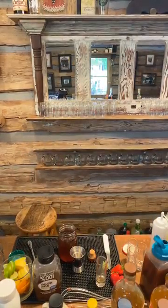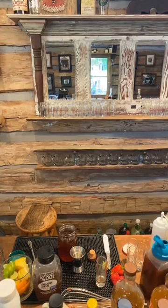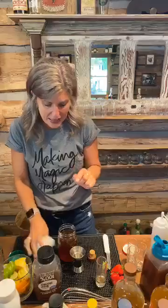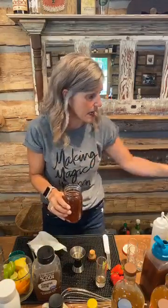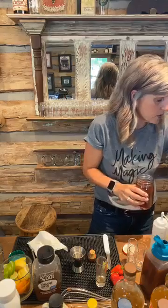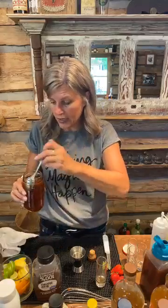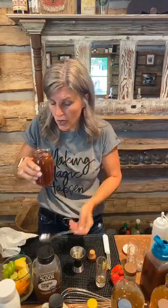Sorry, I've got honey all over the hand, so I'm going to quick rinse those off. So what I've done with this again is just the peach whiskey. It's just an iced tea, and then I've added a little bit of that honey simple syrup to it. And I really hope this one's going to be good, because this is definitely one that I would like to do this weekend.